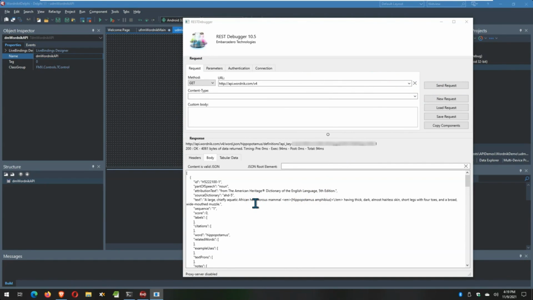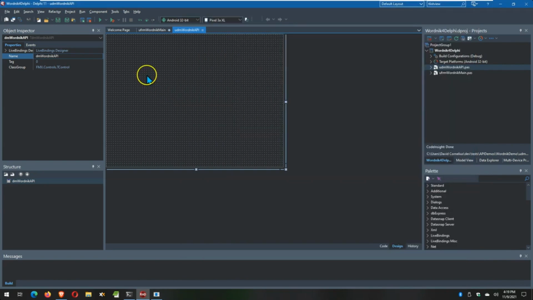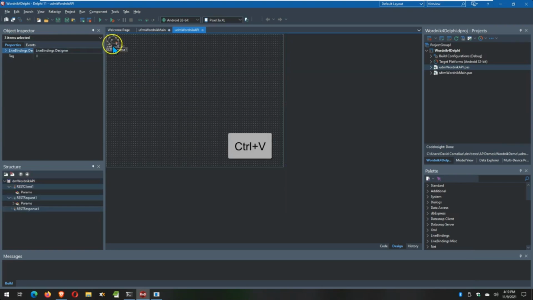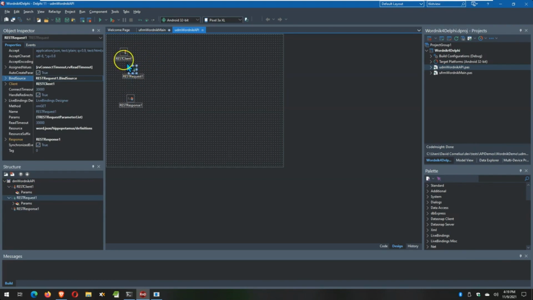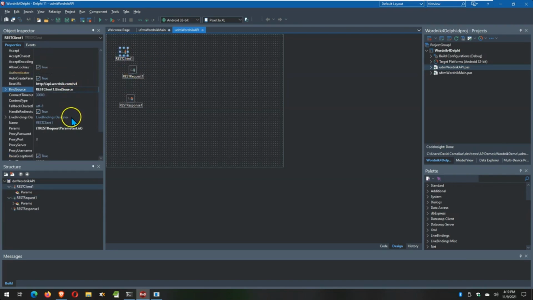Since that is the request with all the parameters we want, we're going to use this nice little button over here that says copy components. It tells us that it's put these 3 components onto the clipboard for us. That's pretty convenient. We can go over here and just paste, and then spread these out.